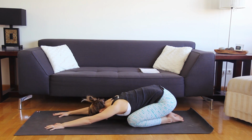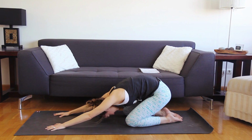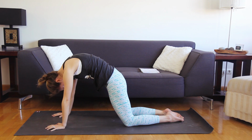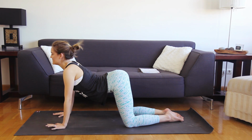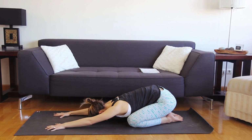So child's pose again, forehead down. So that's what we're doing. It's like cat-cow, but slightly different. Shift forward, round the back as you come up. Again, think of this like a crunch. So ribs towards the hips, drop the head, relax the neck. And then press the belly down, slide the hips back. So lengthening the spine as you come back down.